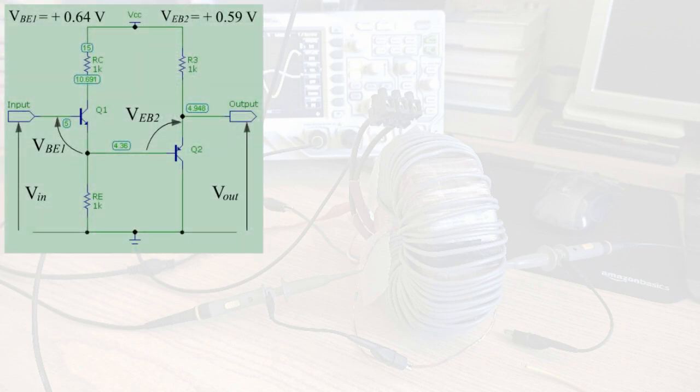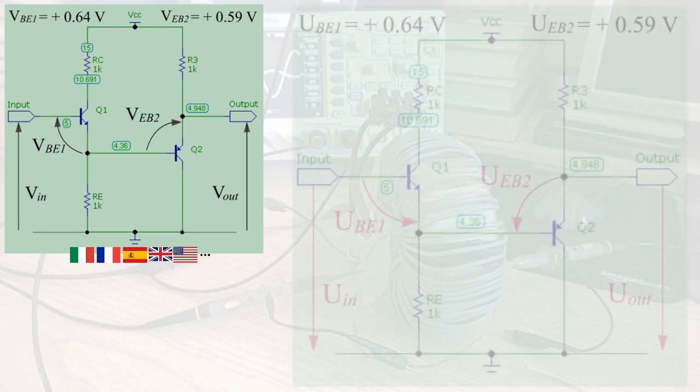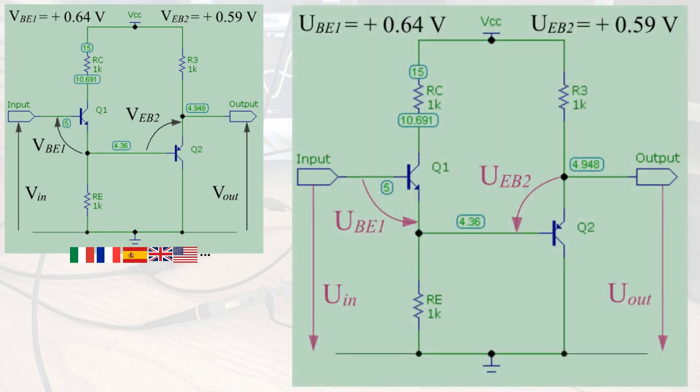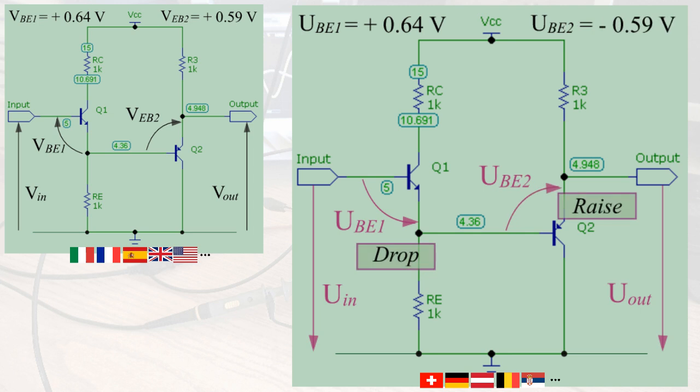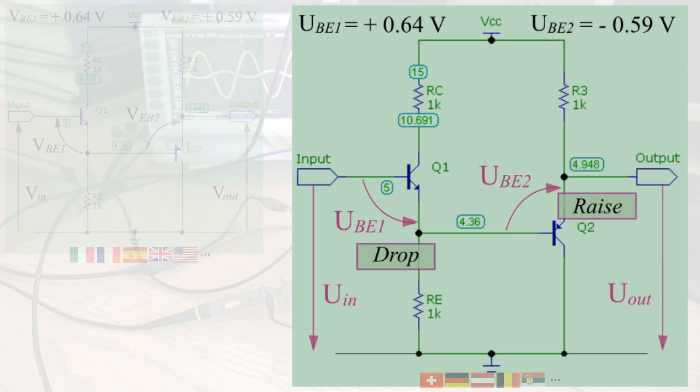For example, in this double follower circuit that uses an NPN and PNP transistor to compensate for the BE drop in the first stage, for some reason, I find it easier to follow the dropping and raising of 0.6, 0.7 volts when using the German convention, especially if you use UBE instead of UAB for the PNP transistor. In fact, in this case, the drop and the raise in voltage become self-evident, as you can see from this picture. But that's not enough to make me want to jump ship.